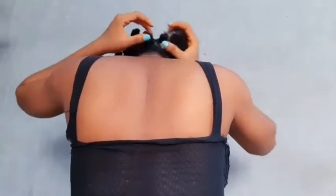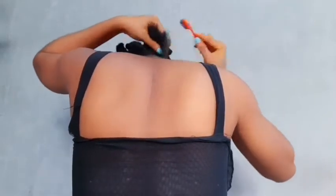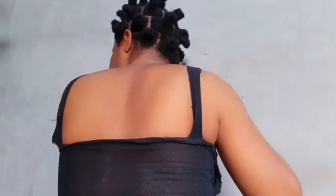Next, I just prepped my hair off camera. I decided to put it in bantu knot so that it will be easy for me. For the hairstyle, starting from the back, I took down one of the bantu knots and then apply my gel. You can use shine and jam gel or any gel you have.